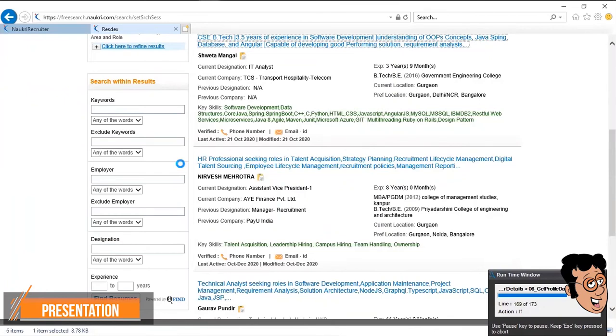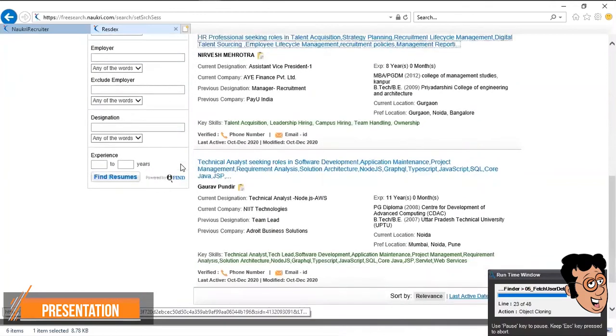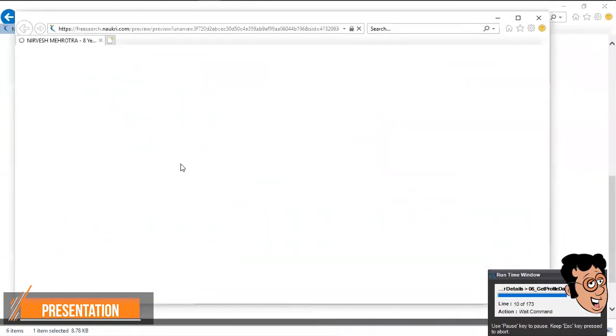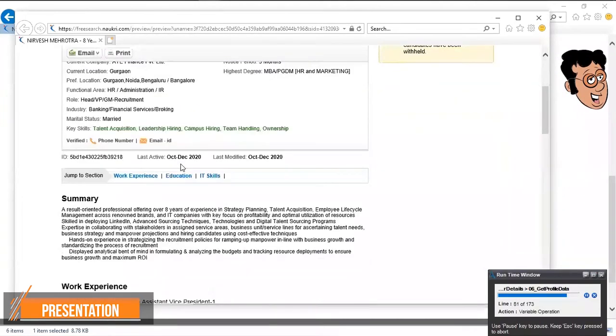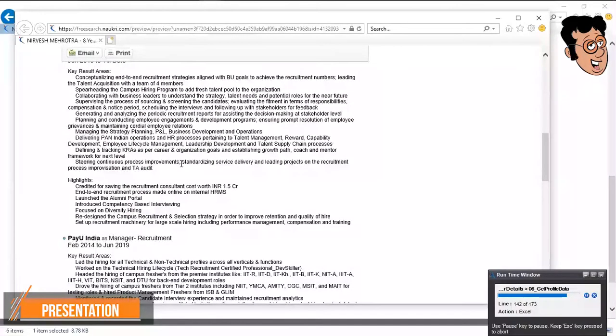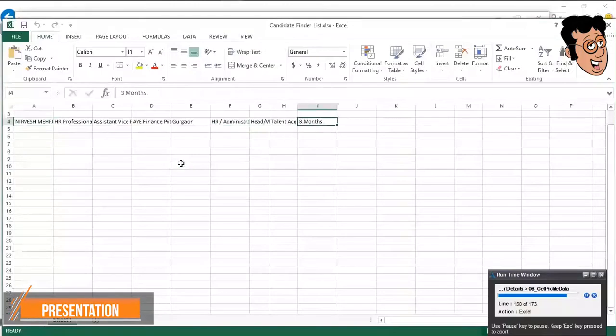Now it is just checking for the various tabs. Once we click on the close button, we are getting some tabs, so it is checking that. Now as you can see, it has opened the second one. With the same method, it will extract all the information from here, and once it has extracted, it will save that information onto the output template.